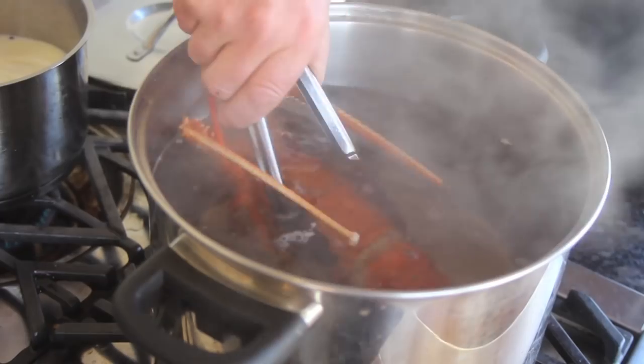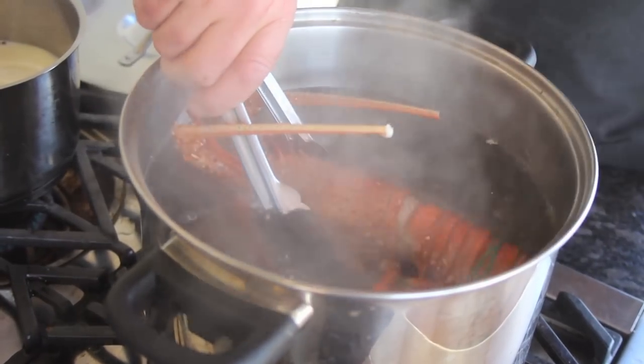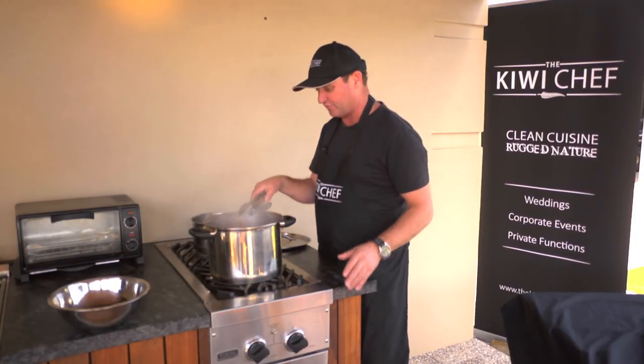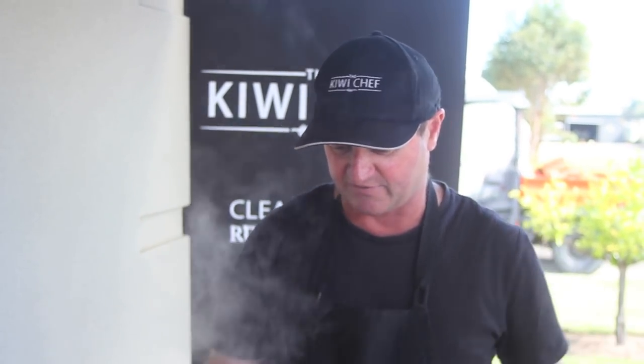I've put a rubber band around the back of the tail — I'll show you the reason for that in a minute. This one wasn't a live cray, it was frozen raw, but that's the best I could do. It's just starting to change color ever so slightly now, doing its thing.